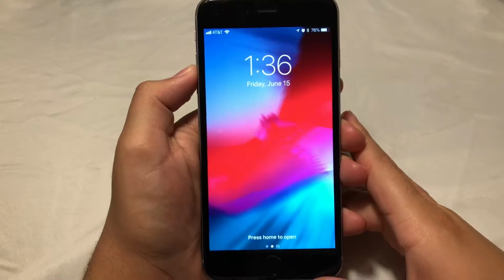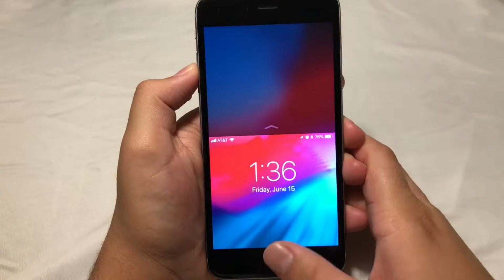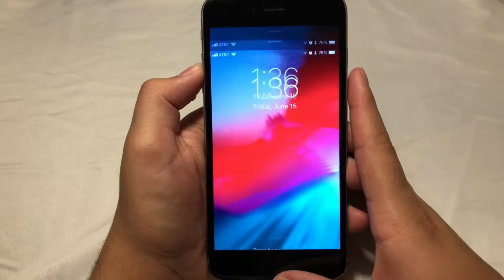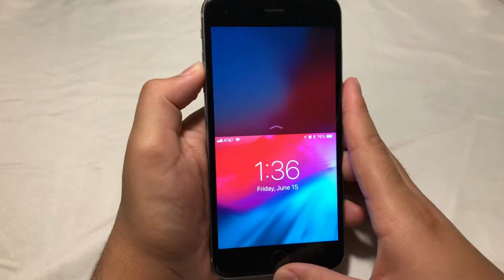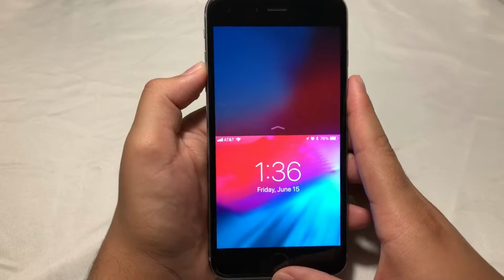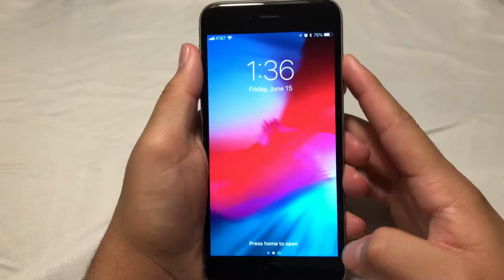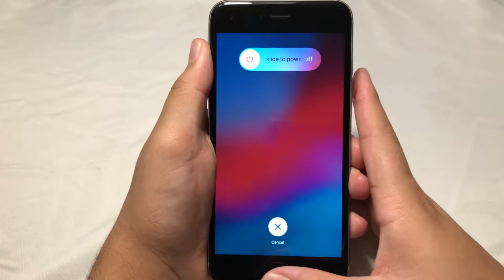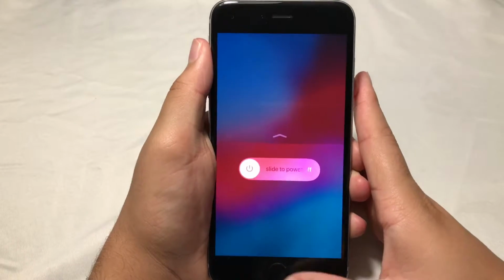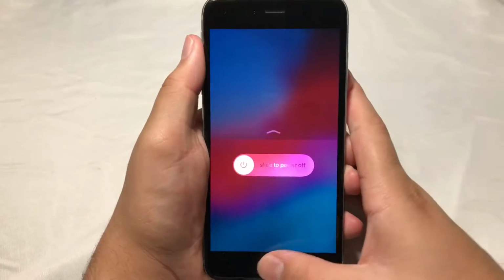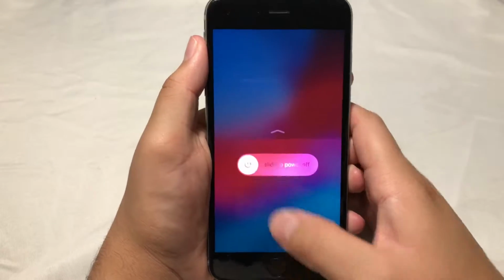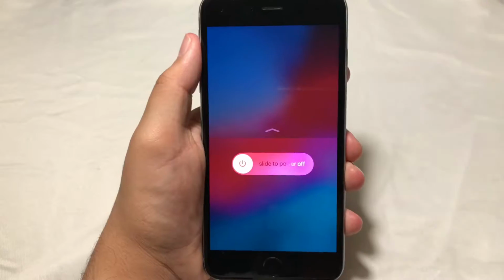Reachability can also be used on the lock screen, so if you have a notification that's up here, you can just double tap and you will get the Reachability drop down. Another place you can use Reachability is in the shutdown menu. You can power off your display instead of having to go all the way back up here. You can just double tap and power off your phone.